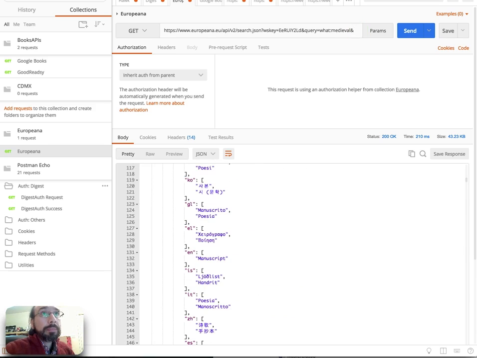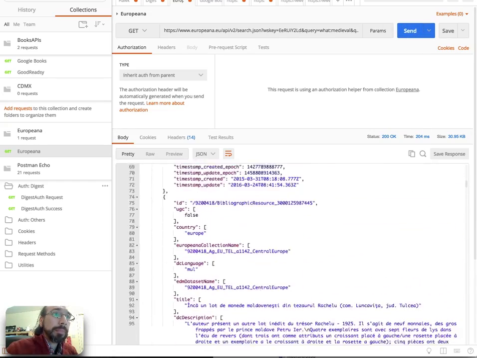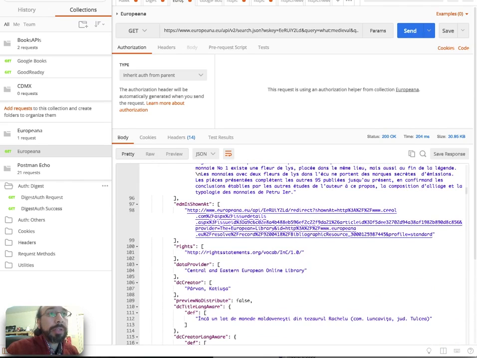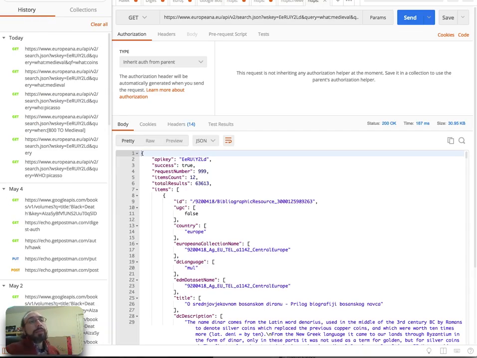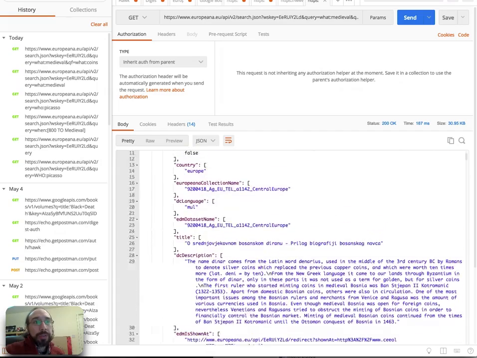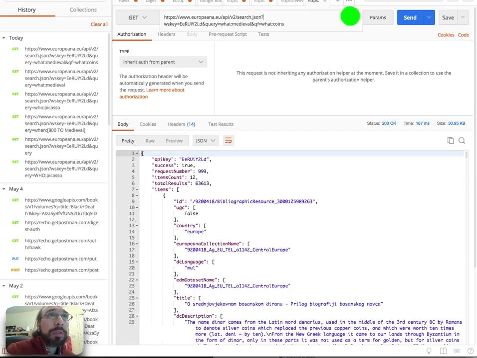So I can say what medieval, and what coin? So perhaps coins from medieval times. This way I have access to that particular object. It will also give me the location of the object. So I have a wide range of data fields that I can use to visualize and to play around with by using the API calls.